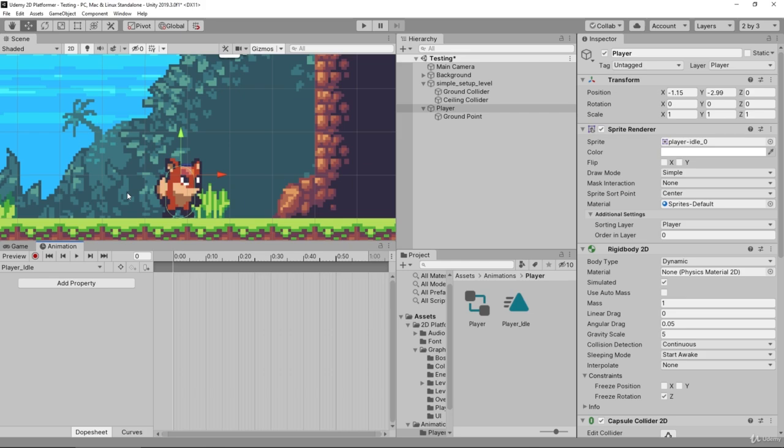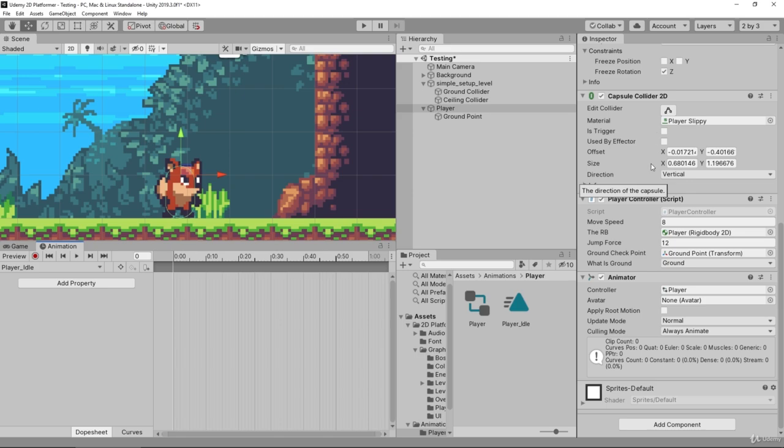So when we did this, because we had the player selected, if we look in our inspector over here, if I scroll down, you can see we've now added an animator component to our player, and this is what's going to control which animations the player currently has. And we'll return to how to control that in the next video, but for the moment we're just going to animate this little dude into action.